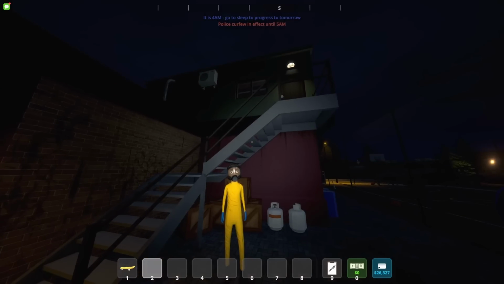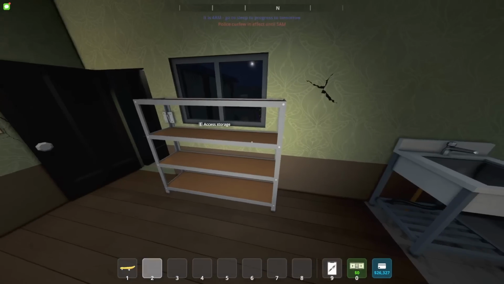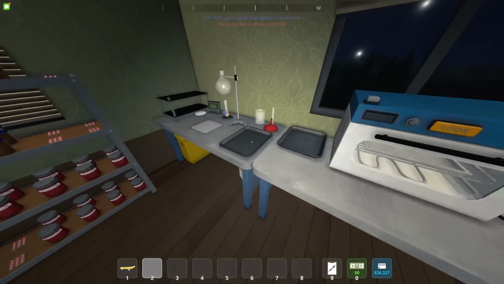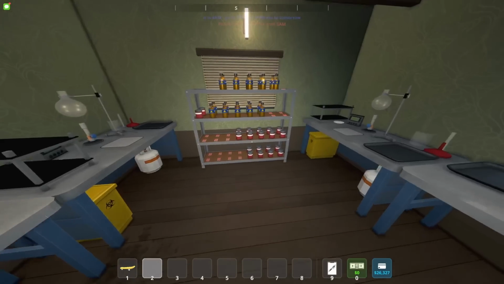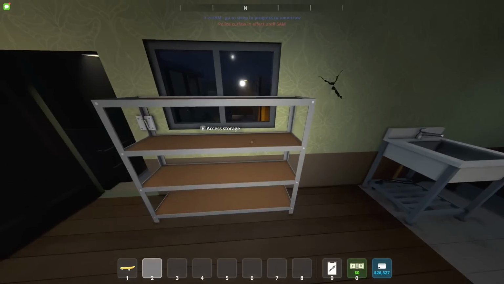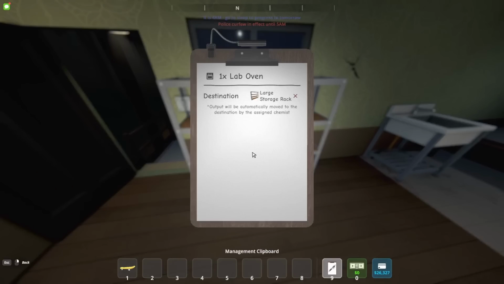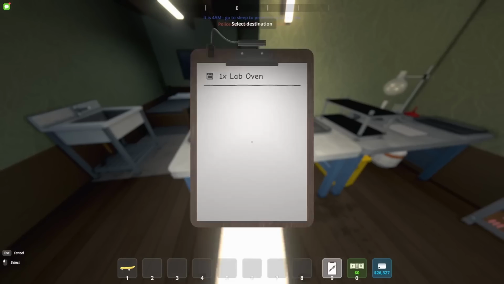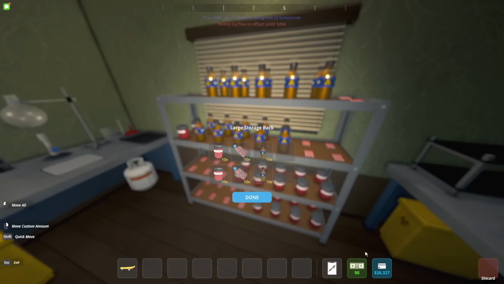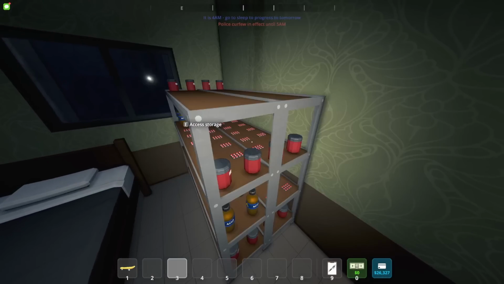So here we are in the sweatshop, and here we have a 2-burner cook station with a large storage rack here, both of your lab ovens here, your 2 chemistry stations here, and another large storage rack here. So both of these lab ovens will end up delivering their product to this large storage rack, and that's where we will collect our product when it is completed. This is where the chemist will draw the supplies from. And here we have 2 shelves for some extra supplies.